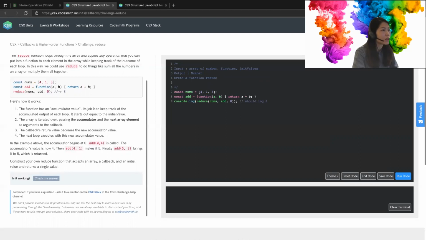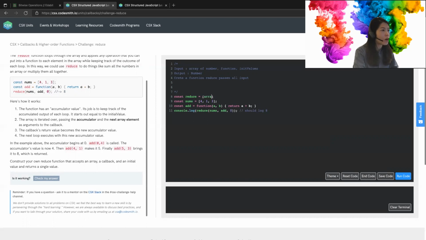Okay, reduce, and pass in the input. And inside the body of the function. So let me go ahead and create the function reduce. I'll use an arrow function.